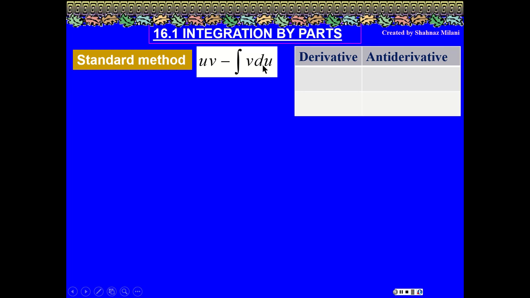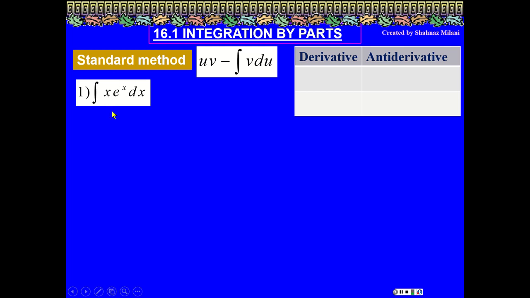Now, again, anytime you are looking at any of my videos, the first thing you do is watch the entire problem, and after you watch it, get your notebook and then watch it piece by piece and copy it. Now, the first problem: I have the antiderivative of x e to the exponent x.